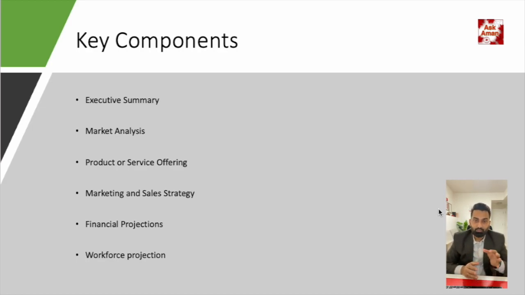inside Canada. So there is a tricky part to the executive summary: you want to make it small enough that it will give you all the information you need in a bullet point format, but it should also be interesting enough that after reading it, I should be thinking of reading the whole business plan, that okay, I'm now interested, I saw the potential in the business, I want to know what exactly they're going to do, how they have done the research, what is their financials, what is their product services, where are they going to open it, how are they going to execute it, and what kind of benefits it's going to bring to Canada.